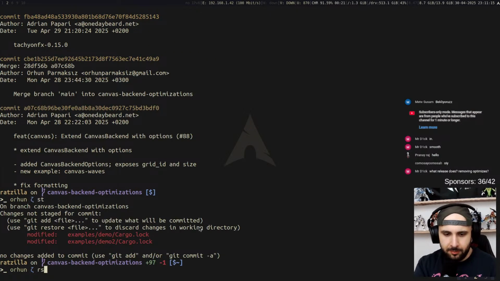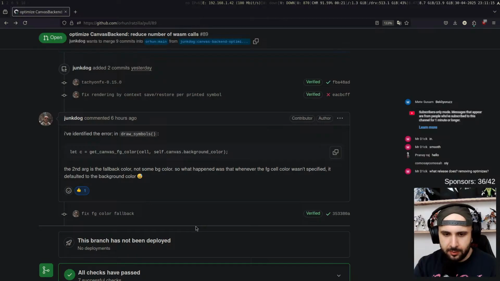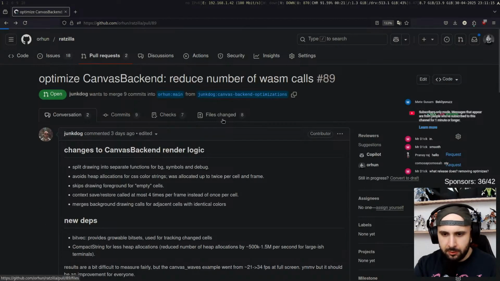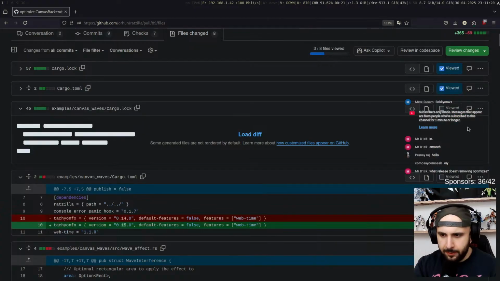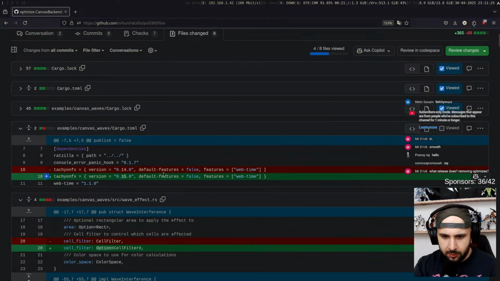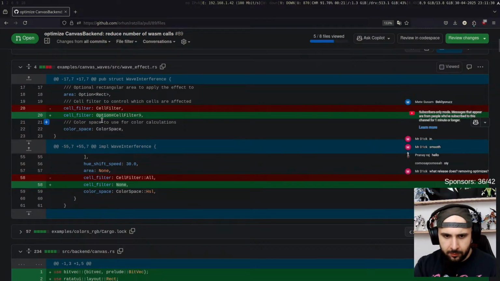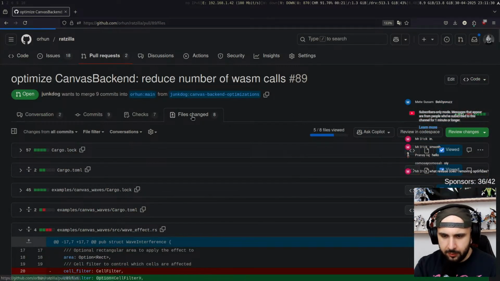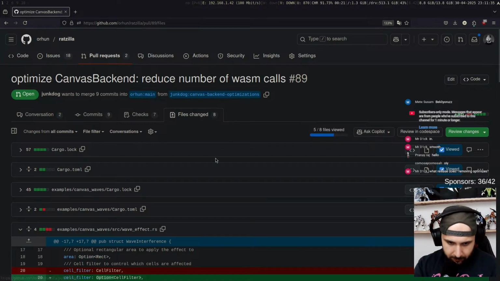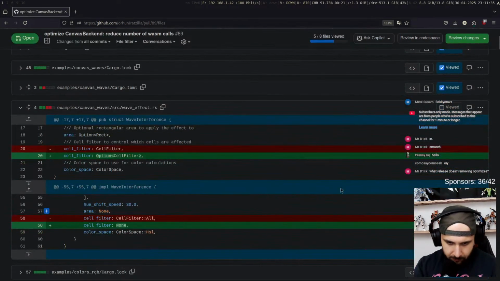Alright, I'm gonna just restore these things. Now this should be ready to review. This is viewed. Tachyon effects, viewed. Wait, am I looking at the final change? Okay. Cell filter.